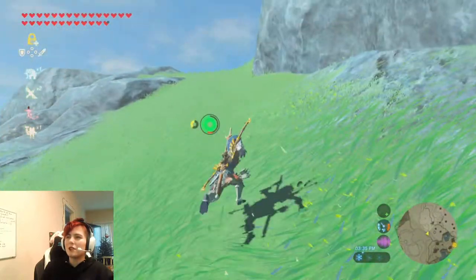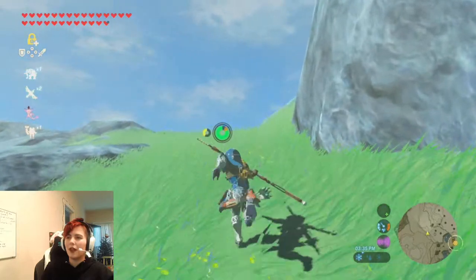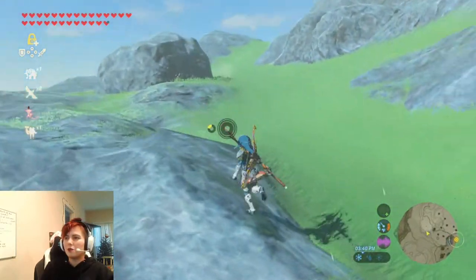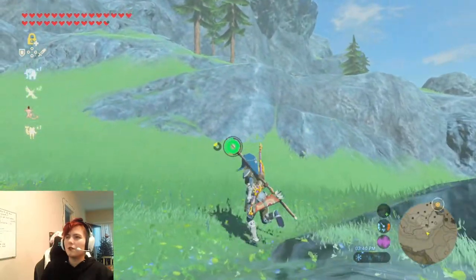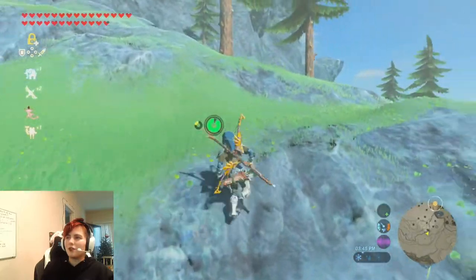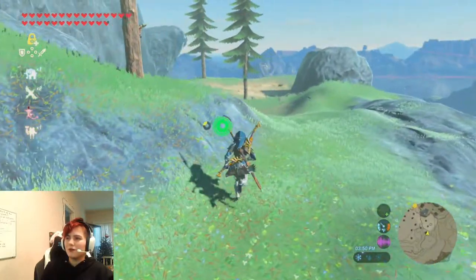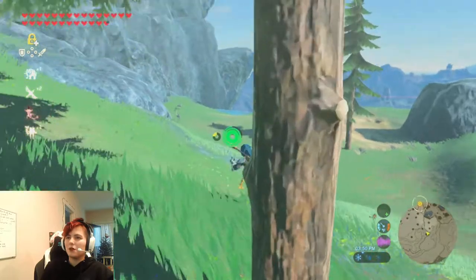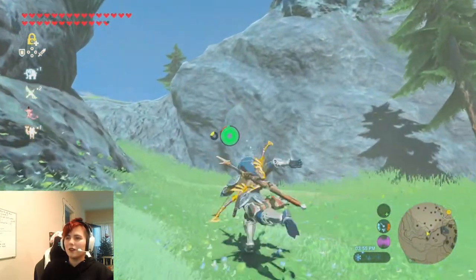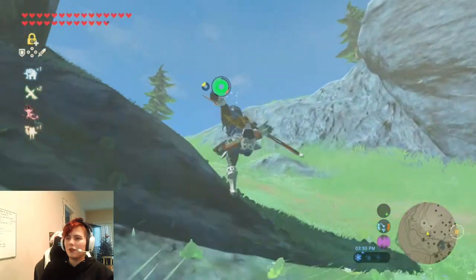This game does annoy me slightly because you can't have both max stamina and max hearts. You have to decide which one you want, and I almost always choose max stamina. Because in my opinion, all games are too slow. This one's not too bad, but like a lot of games I'm just like, come on, I want to walk fast. And here we go, Lynel's up here.